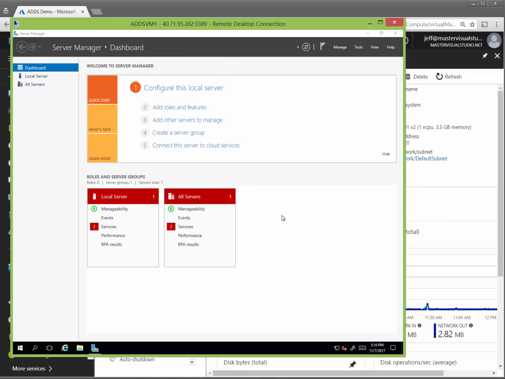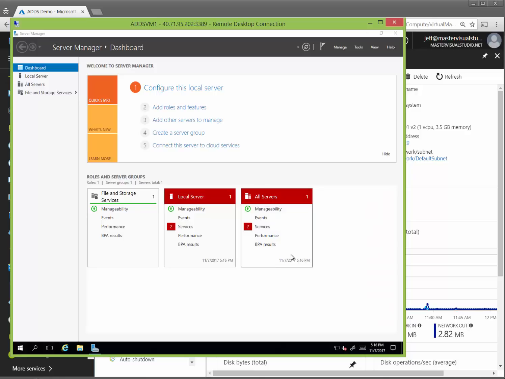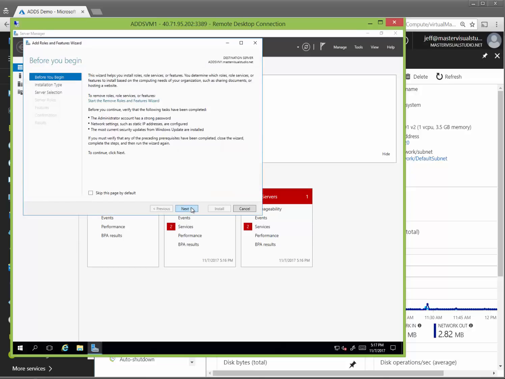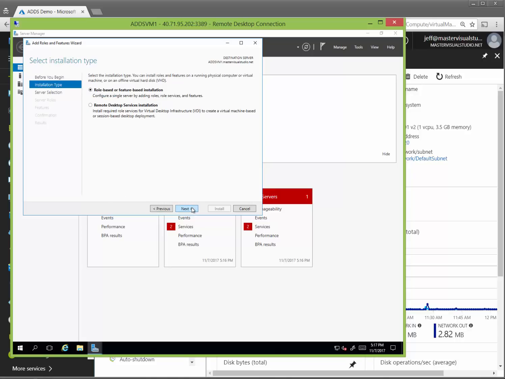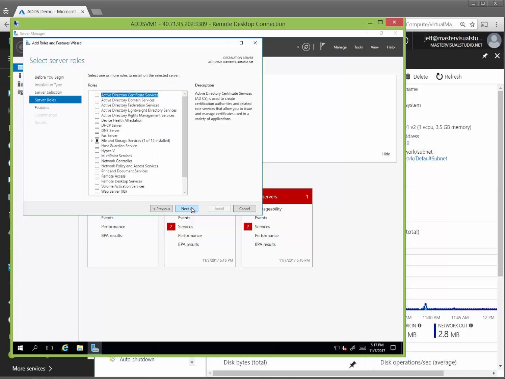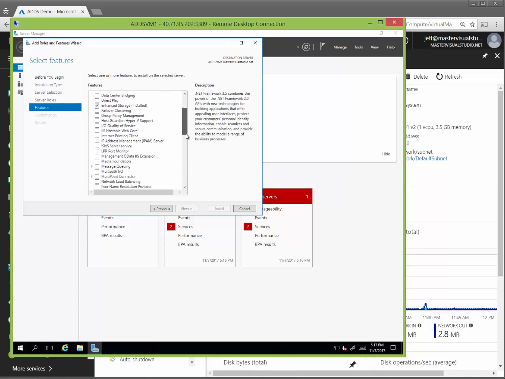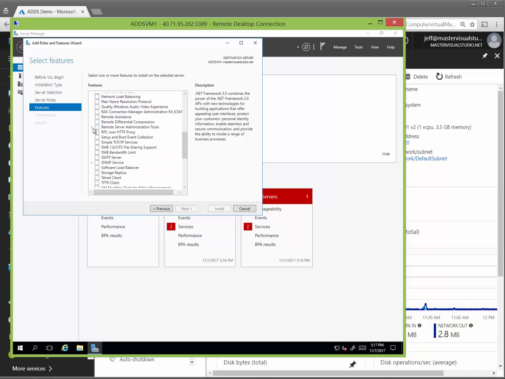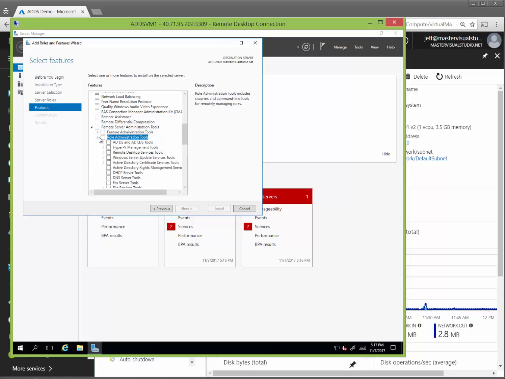Okay, one final piece here that we want to do. We've got both the machines added to the domain. That's great. We want to go in and be able to work with Active Directory and domain services, but we don't have a domain controller. So what we need to do there is, now that we've logged in with an administrator account on the machine and an Active Directory administrator account, we're going to come in and go to add a new feature for this machine. So we're just going to roles and features, go all the way down to features, and since we don't have a regular domain controller, we need to go in and add remote server administration tools, and we want to add this: Active Directory Domain Services and Active Directory LDS tools.